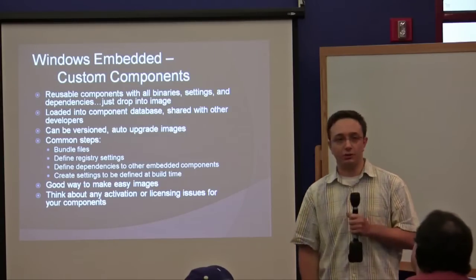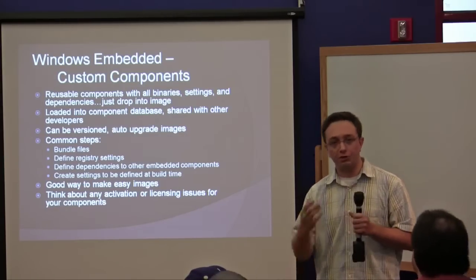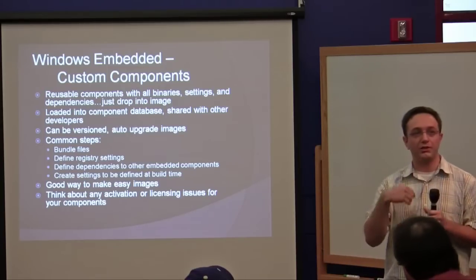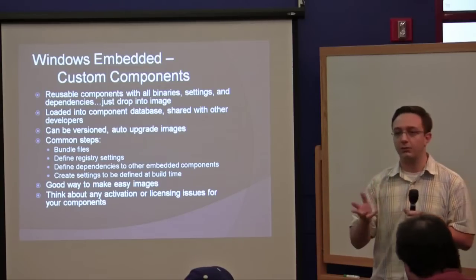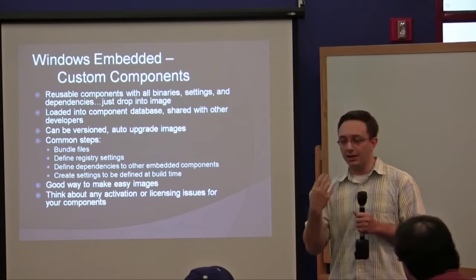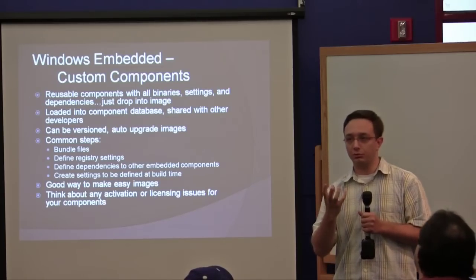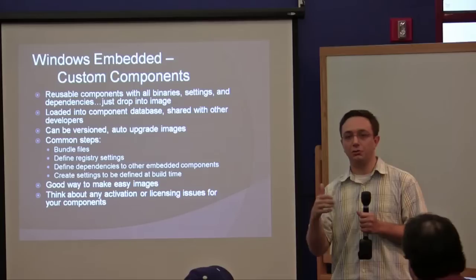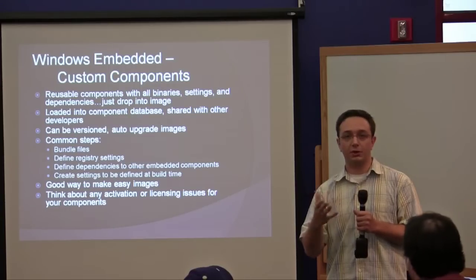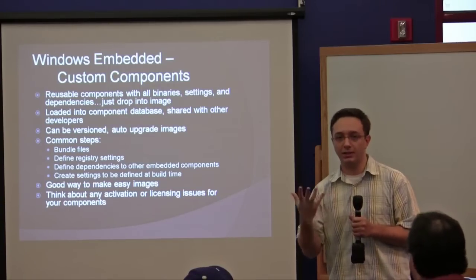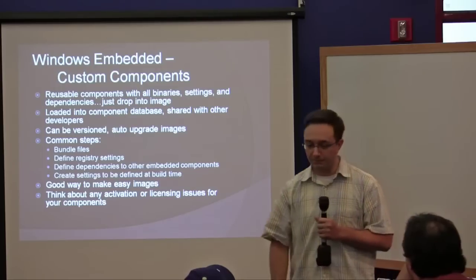And it's loaded into your component database, and you can version it so as you make changes or as new releases of your front-end software come out, you can update it. Then when you open your target image in your developer tools, it'll tell you, hey, I noticed there's a new version. Do you want me to update it? If so, it'll update it and pull in all the new stuff.